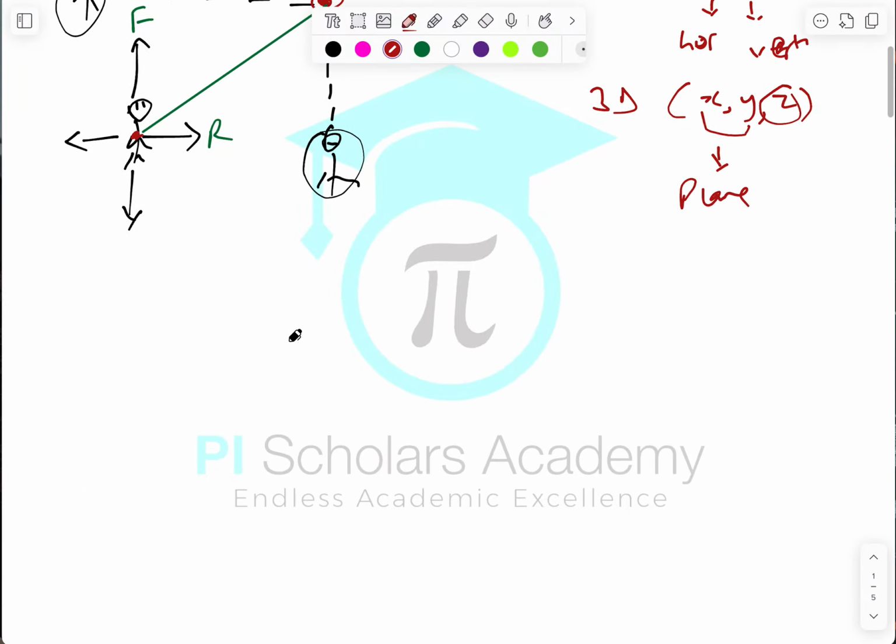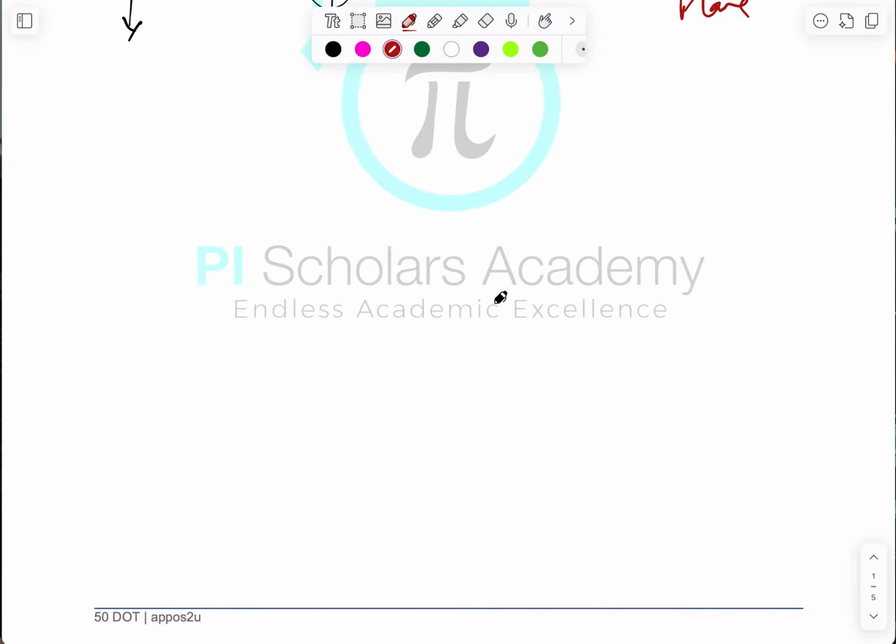So let us say we have like this. This is a vertical axis and this is horizontal axis. So automatically that makes this place the origin 0, and that implies that we have 0, 0. 0 for the x-axis and 0 for the y-axis as well. So when you go to the left, you have a negative x-axis. When you go to the right, you have a positive x-axis. When you go up, you have a positive y-axis. When you go down, you have a negative y-axis.